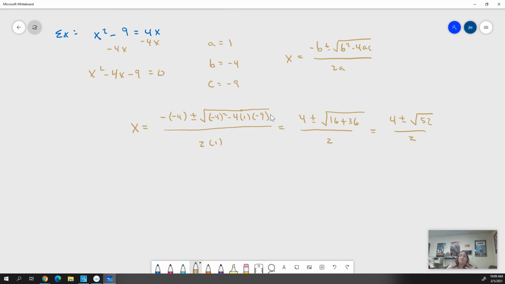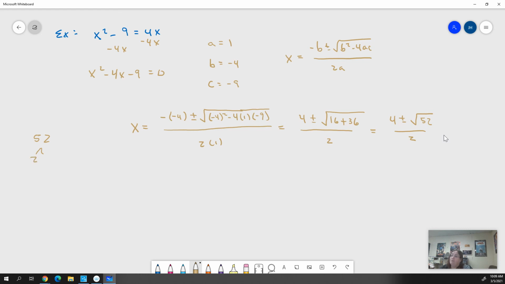So if you remember, when we dealt with square roots, we had to break those down, right? So we have to look at 52. Now, here's the thing. If you're doing this in the worksheet and you get this far, I'll be like, yay, yes, you'll get most of your credit. If you do this on a test, same thing. Yay, yes, you'll get most of the credit because you've gotten to the solution, but you haven't fully simplified it. To get full credit, you're going to have to simplify it.